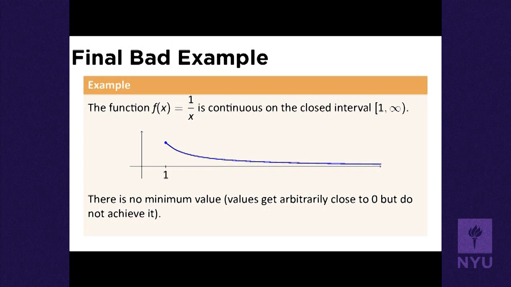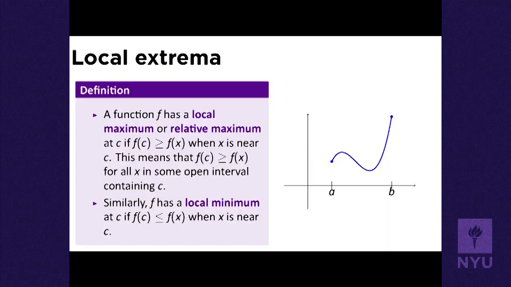Well, having justified the existence of the things we're trying to find, it doesn't actually help us find them. So to actually find extreme values, we have to be a little bit more careful, and we will use something called Fermat's theorem. So to tell you about Fermat's theorem, and this is going to bring in the calculus, I want to change the idea of extreme to not just absolute extreme, but relative extreme.